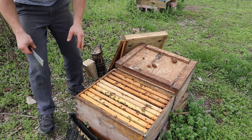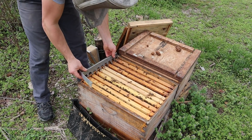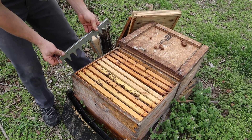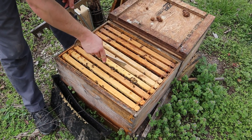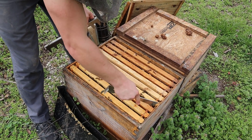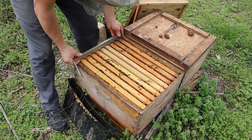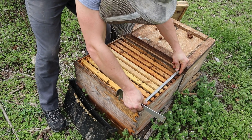Now we've got that right there. We are going to space this out. One thing I want to mention is I am not taking young larvae and separating that out. This is capped emerging brood, and then we have the larvae over in here — that's together. That's the stuff that's going to take the most heat to protect. So we've kept most of the brood together, and then we have these two empty frames right here giving her some room to lay in, which is very crucial.